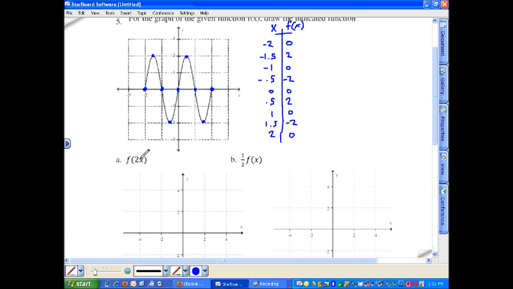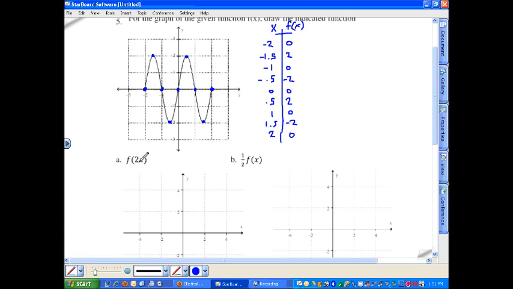Now we need to remember what each of these transformations does to the original graph of f of x. This transformation here, this 2 is inside of a function. There's a couple of things we learned about a transformation being inside of a function. First of all, it's opposite. It has the opposite effect. Here, the 2 is multiplying the x. The opposite of that would be dividing. And transformations that occur inside the function have a horizontal effect, which means it's changing the x values.